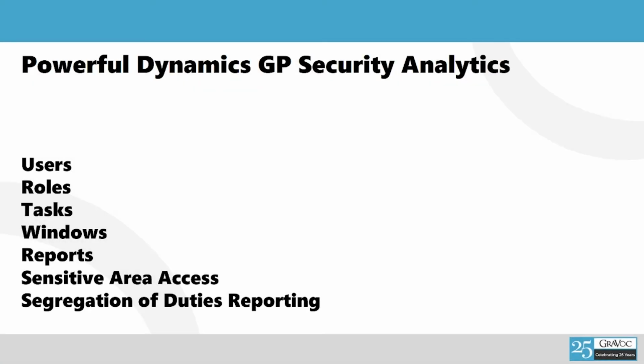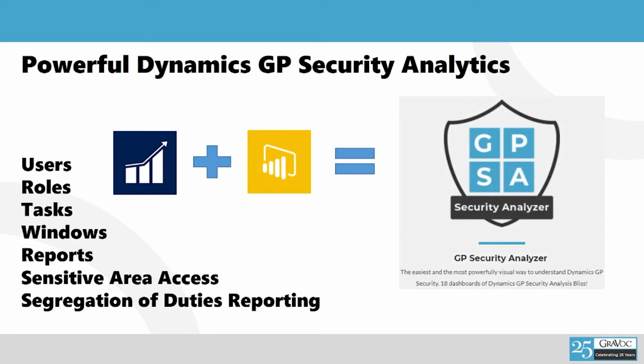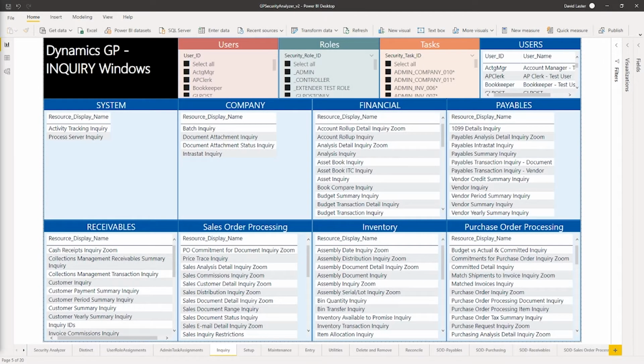The idea I want to share with you today is how you can use Microsoft Power BI to read the security information and provide a large set of visual and analytical dashboards which provide ongoing confirmation the Dynamics GP application users are appropriately configured. Let's find out who has access to what in Dynamics GP with the Security Analyzer.